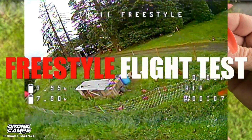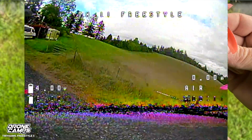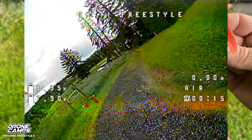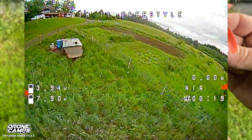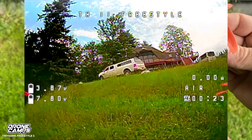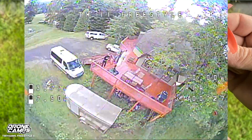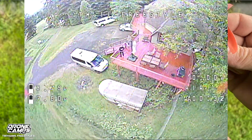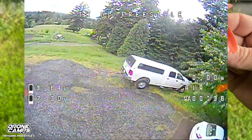Now we're going to show you some freestyle. And this was from my original Tinyhawk 2 freestyle test. This is out on my friend's organic farm. Just some bonus footage for you guys to see what this quad can actually do. It's capable of a lot. So, very smooth acro PID profile and rates on here. It'll do big air maneuvers, it'll do tree dives, it'll do power loops. This quad will pretty much do what most 5-inch quads will do.